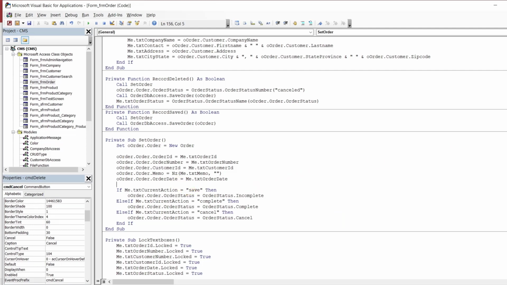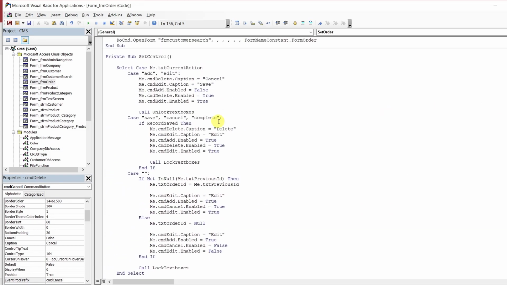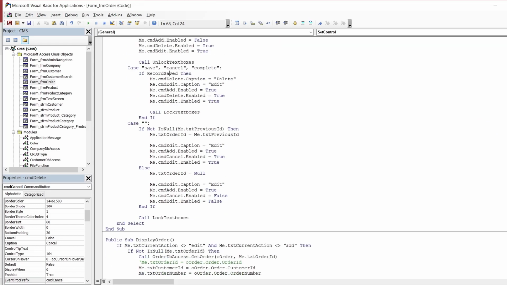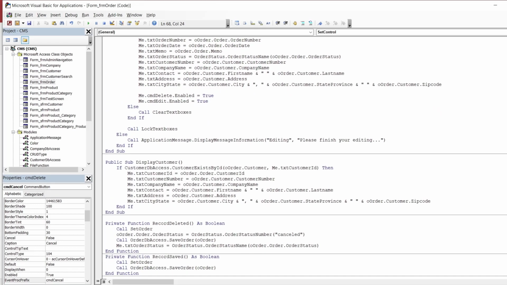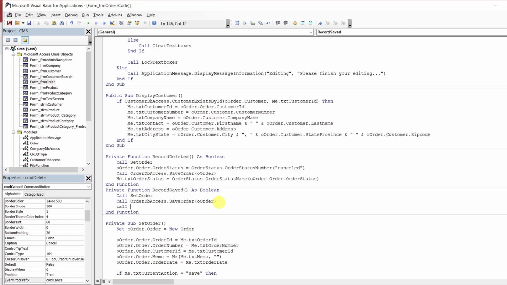All right. So the three buttons will come in here. The three buttons will be save. All right. And then record save right here. We need to redisplay. Record save right here. We need to redisplay, call display order. The reason being is because we just set the order. All right. We don't have to delete, remember? So we're going to take that out.